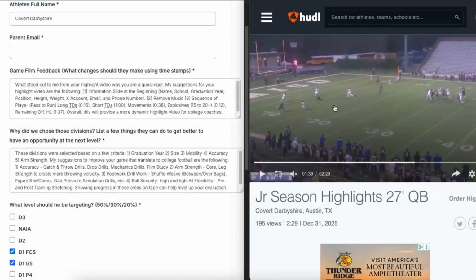Working on arm strength, developing that core and that leg strength. That's going to help create more throwing velocity. You've got some now, but you've got to account for those faster college players, so we've got to keep working on having more zip. And it all starts from the ground up. That upper body will follow with the arm. Working on squats and exercises that deal with explosion for that power.